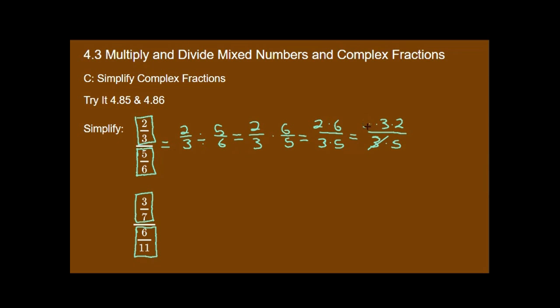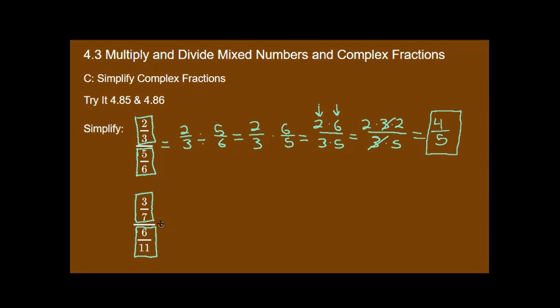And then I, oops, sorry, this I miscopied. This was not a 3, this should have been a 2. Sorry guys. So this is a 2, right? Because I have the 2 from here, and then the 6 turns into 3 times 2. I can cancel out the 3's, and I'm left with 4 divided by 5. And that cannot be simplified any further. There is no number other than 1 that can go evenly into 4 or 5, so this is my answer. And I'm going to leave it as 4/5.